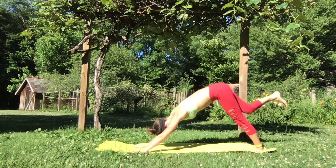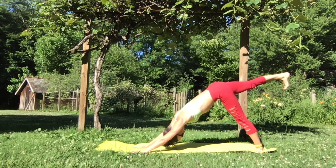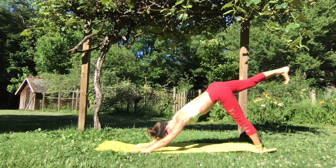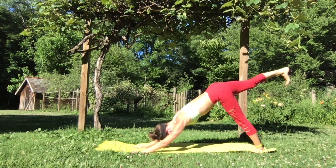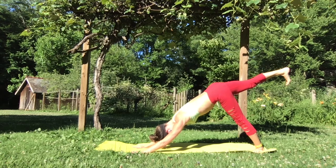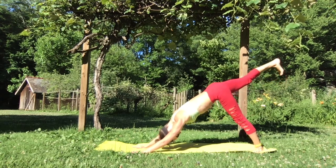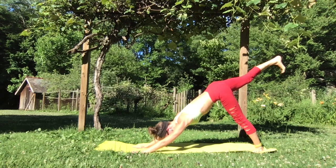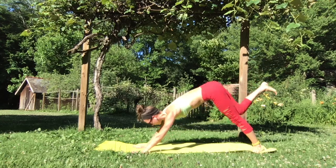Adjust your palms as you need to. All right, right toes point down. Right knee points down. With your arms, think of your triceps trying to touch and your biceps trying to move apart. Look forward. Step right foot by right thumb.